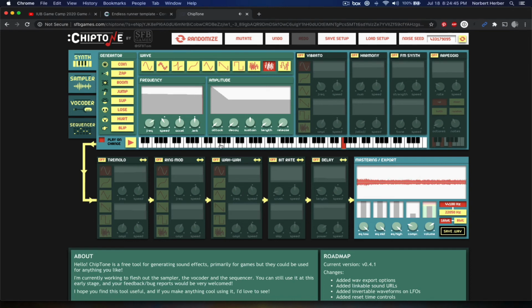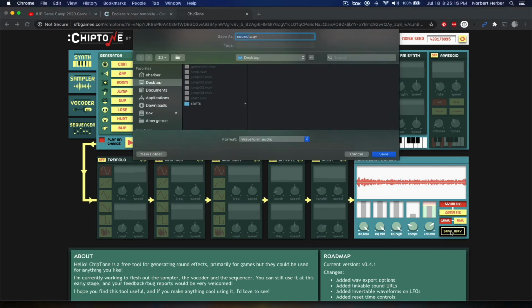And this is also where you can play with the pitch on the keyboard. Now, higher pitches make the footstep a little lighter. Lower pitches make the footstep seem a little heavier. And this is, again, where it comes down to just a subjective choice. What sound do you think is best for your game? I like something that's kind of in this lower middle range, so I'm going to go ahead and go with that. And we'll click Save Wave.